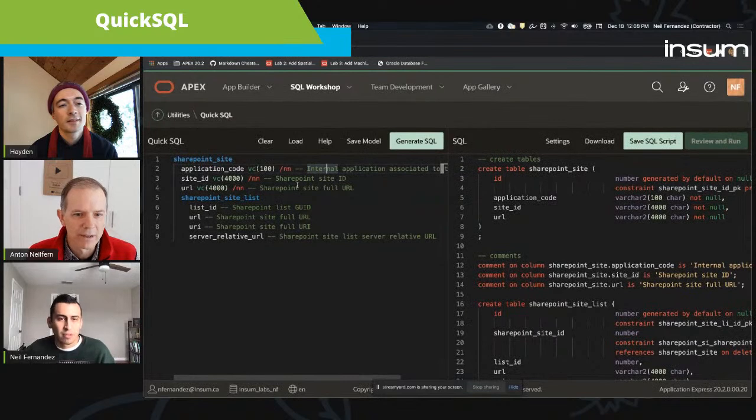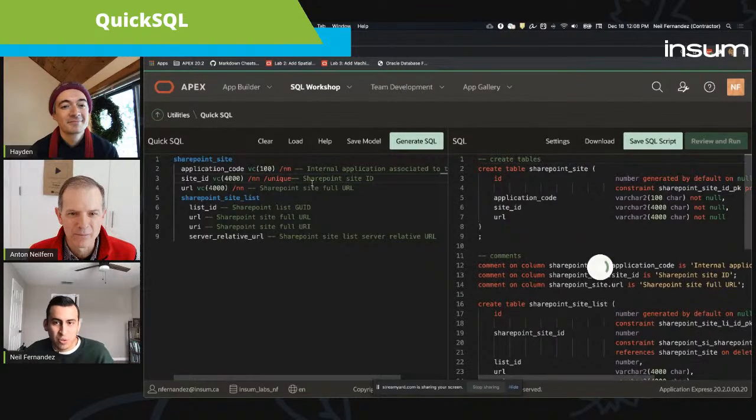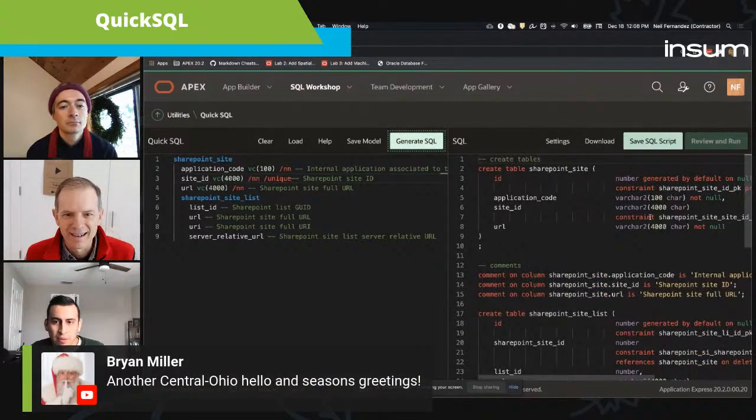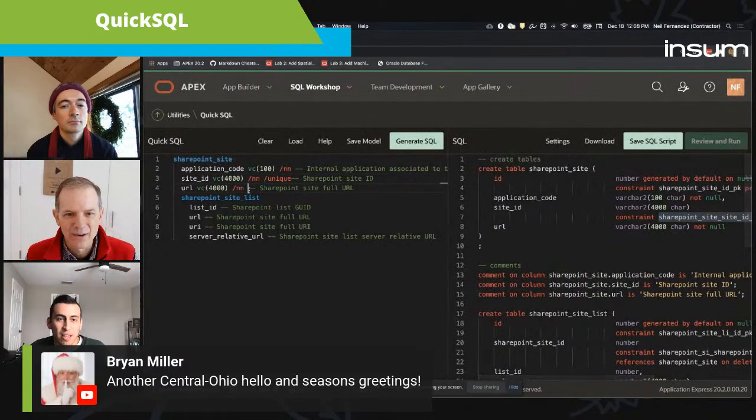So for example, line 3 really should probably be unique, right? So you could just throw in a unique constraint on that. I'm going to take up your time and make you do it. There we go. Do it. Let's put unique in there. And site ID right there, now generate SQL. There we go. It created the constraint right here. Constraint, unique, not null. So that's a good point.